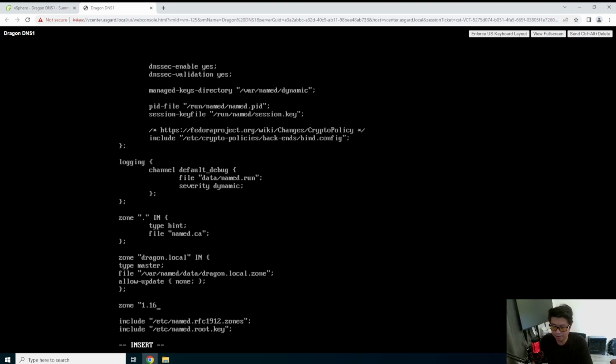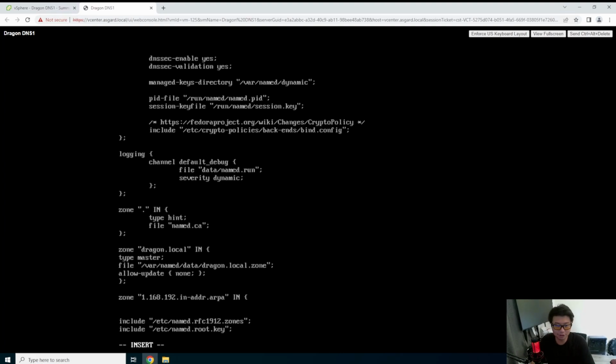Because this is my home network, my IP address is 192.168.1. Reverse zones, you usually type in backwards, so in this case we do 1.168.192.in-addr.arpa. It's usually the default naming standard when it comes to DNS.